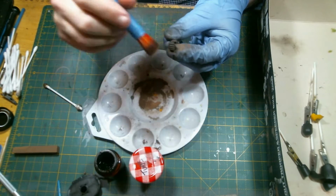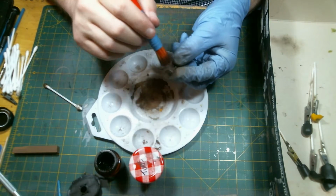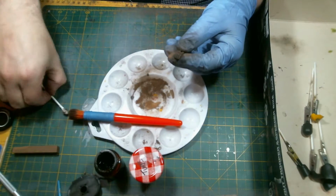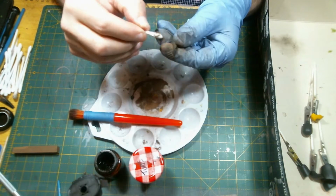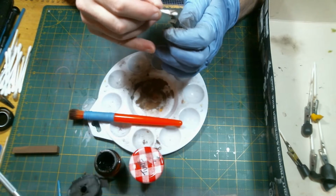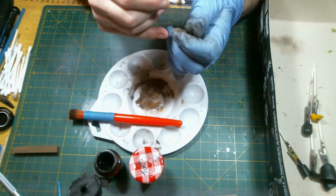And then again, we will go round with the cotton bud. Just lightly rub over the higher points of the model. Also take some of that dust back off.